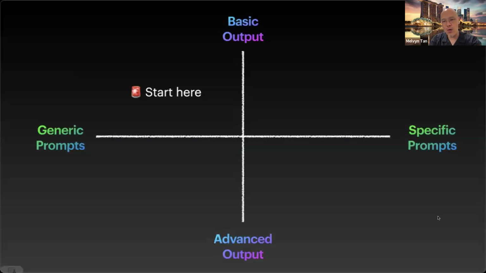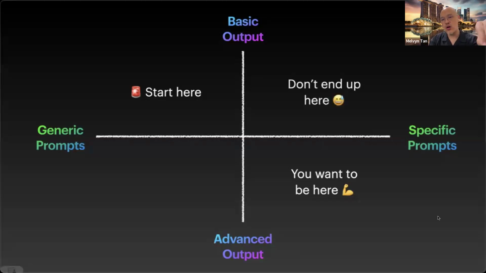So that's where you want to go into slightly more specific prompts. What I want to do very quickly in this session is get you here, to be able to give it specific prompts so that you can get slightly better output. Now, you do not want to end up here, because you don't want to spend so much time typing in all these complicated prompts and then all you get is just generic output. I mean, that would be a bummer, right?